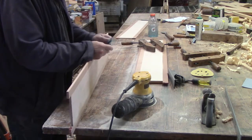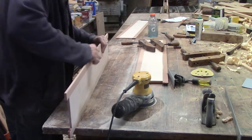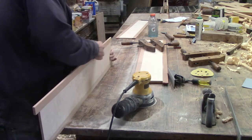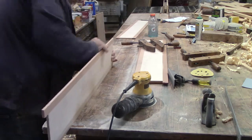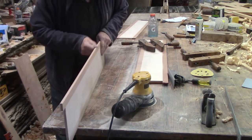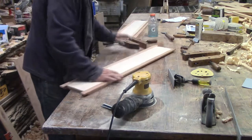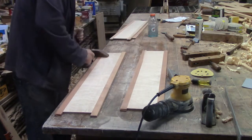Okay, time to turn this around. Everything but that one spot there. All right. I think I'm going to quickly hit these with the 150 and then switch over to the 180 and do them all again. 180.